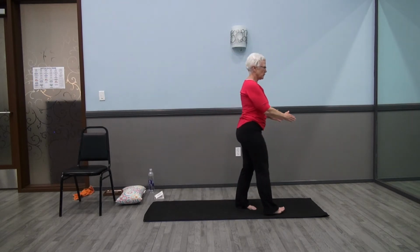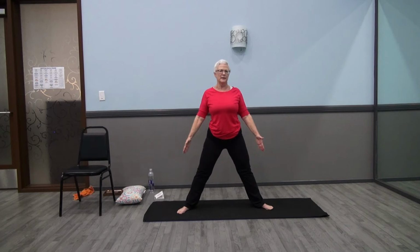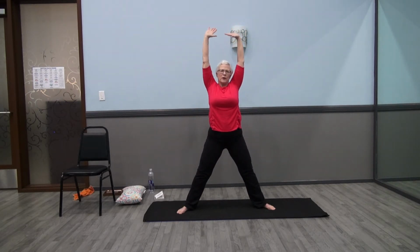And then I want to turn to the long side of my mat, taking a wide plié stance. My legs are straight, my feet are pointed a little diagonally out to the side. I'm raising my arms up diagonally. I'm bringing my thumbs together overhead, and then my elbows come down as if they're going behind my back as I bend my knees. I rise back up, thumbs together overhead, elbows as if they're coming behind my back, plieing down.